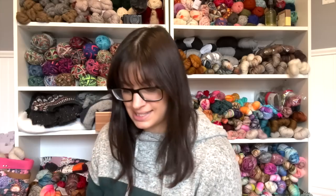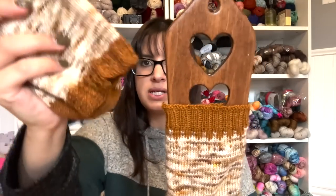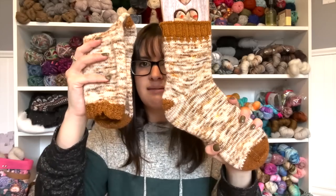Pair number 16 was the first pattern in the Coffee House Sock Club collection. This one was also hand knit. You could decide to do it with a beautiful color cuff or this cabled cuff — you could choose based on whichever one you want. This is Vita Lifestyle in the Affogato and Cold Brew Sock Set. Pair number 16.